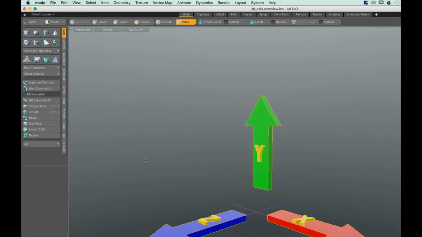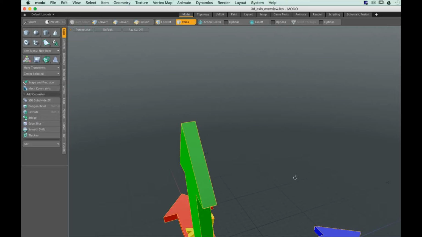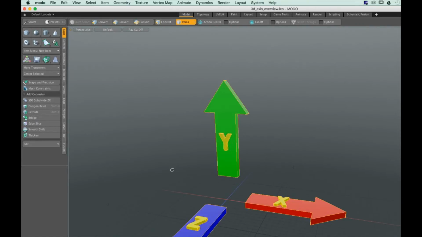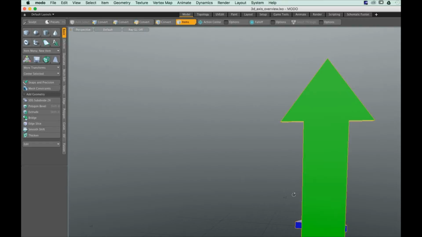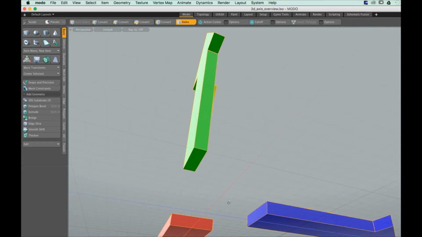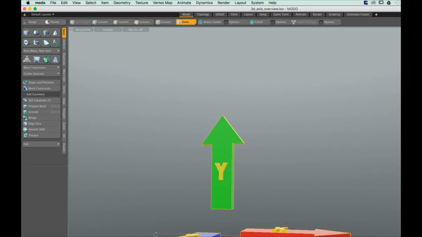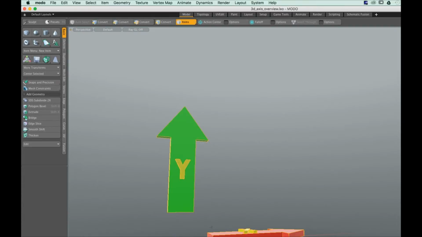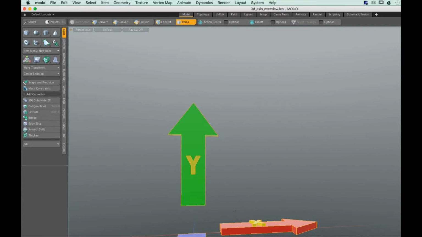Now, the first command that we're going to fire off is the Option key with the left mouse button, and I'm dragging the left mouse button. This is called an orbit. Option left mouse button allows you to kind of rotate around your scene. Notice that your relative position to the center of our model here doesn't change. We're just kind of rotating around it. That's Option left mouse button.